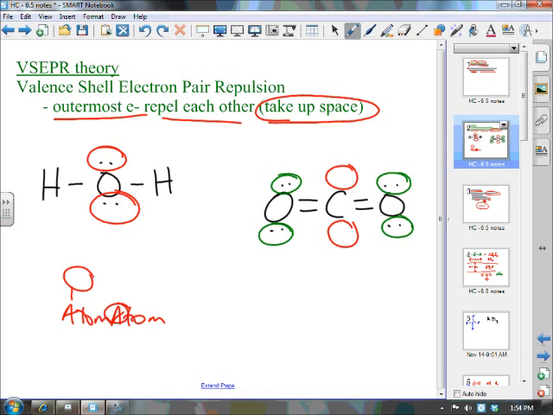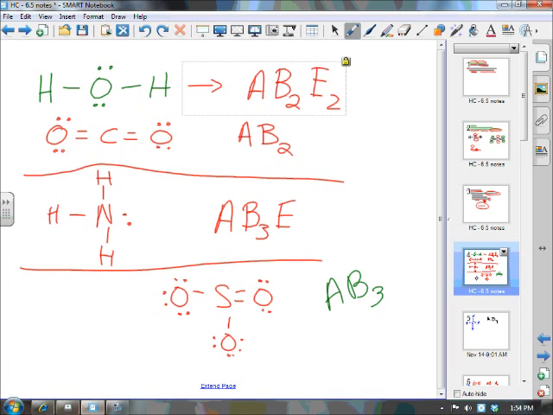So what are we going to be looking at? We're going to be looking at several different Lewis structures. I've got 4 of them right here that we have drawn recently in section 2, if you've been following along in the notes as well as doing the homework. Water, the Lewis structure for water there, HOH. If we apply it to an ABE formula, we get AB2E2. So what do we have? We have a center atom, oxygen, attached to 2 other atoms. There's our B2. Attached to the center atom are two pairs of electrons.